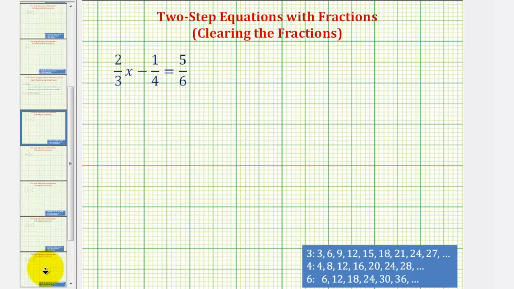So going back to our example, we first want to determine the least common denominator when we have denominators of three, four, and twelve. Well, the least common denominator will be the least common multiple of three, four, and twelve, which would be the smallest number divisible by three, four, and twelve. Looking at the multiples below, we can see the LCD would be twelve.